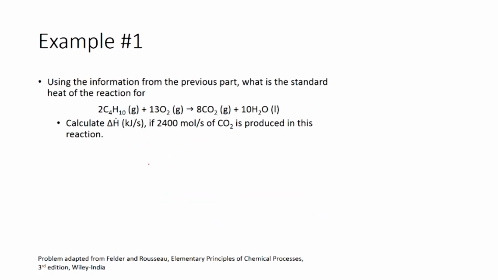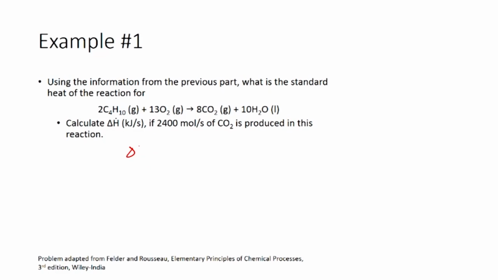So, now let us look at a slightly different equation. The same thing as there, but instead of 1 mole of butane reacting, we have 2 moles of butane reacting. So, the equation has actually been modified. We first have to calculate the heat of reaction for this reaction and then again calculate the change in enthalpy.